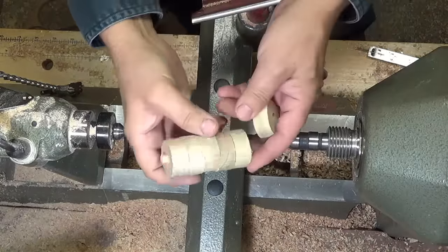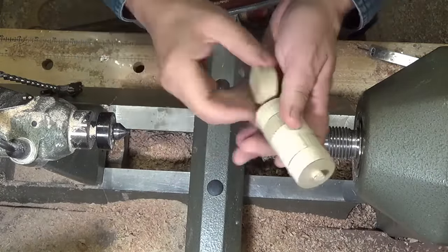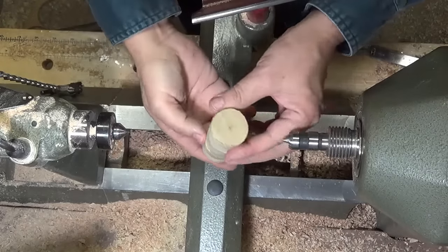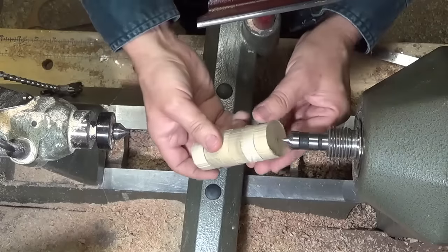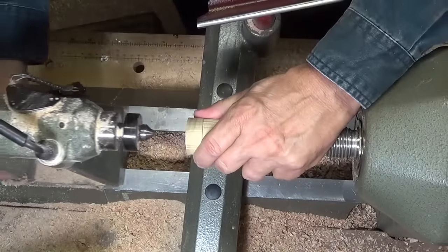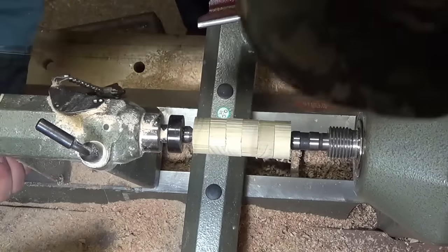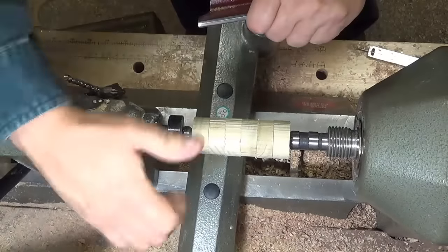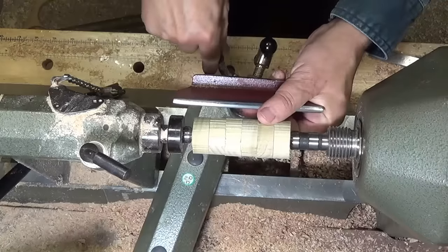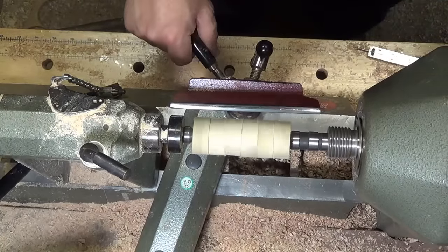Okay, so here we are at the lathe, and here's my little jig. This extends out a little bit, and there's enough room that this can go in and out. And that little mark there, I'll put that on one end, and then I'll put this one on the other end. Put some tension on it. And we're ready to spin.